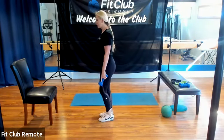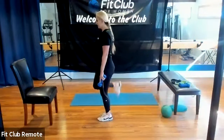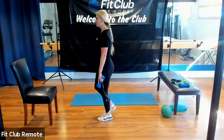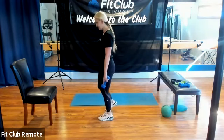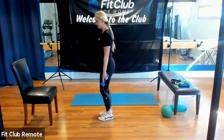You're going to do same arm, same heel. So you're going to kind of tap and tap. That's going to warm up your hamstrings. It's going to warm up the back of the leg and the glute. Now, if you feel any pain in the back, you could do little taps like this, okay? Again, this is the more challenging way of working the body.